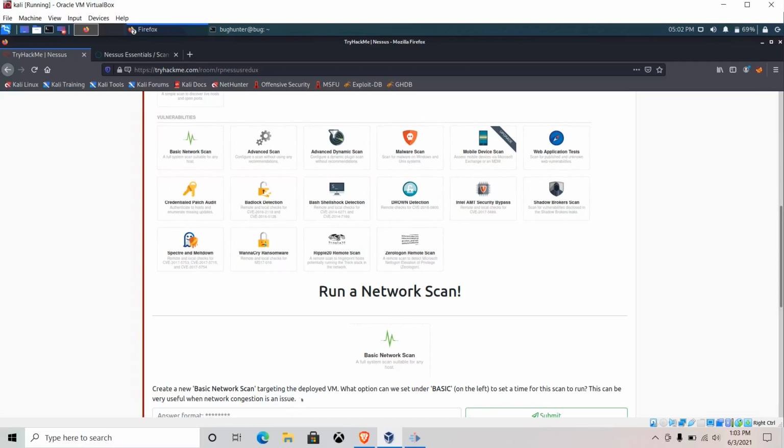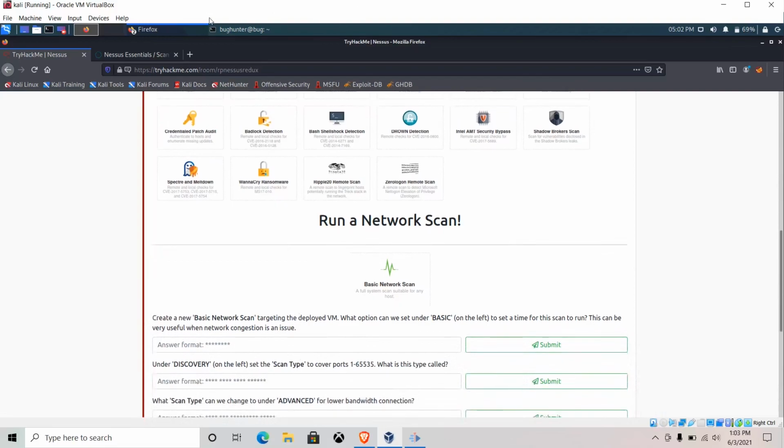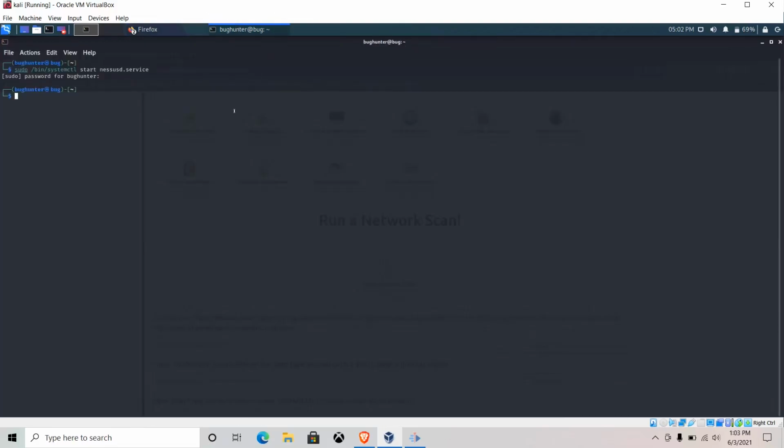So here's what we're going to do. We have to get our VPN from TryHackMe, which I did already. You will want to sign up and get your configuration file. If you want me to make a video on how to access TryHackMe's network to access the labs, I can make a video on that also. I have it stored in my downloads folder.